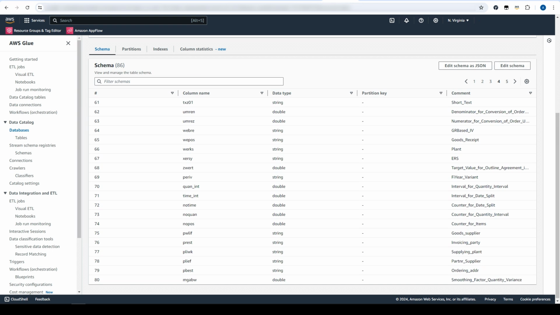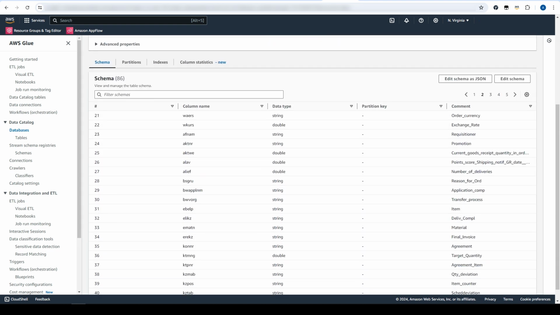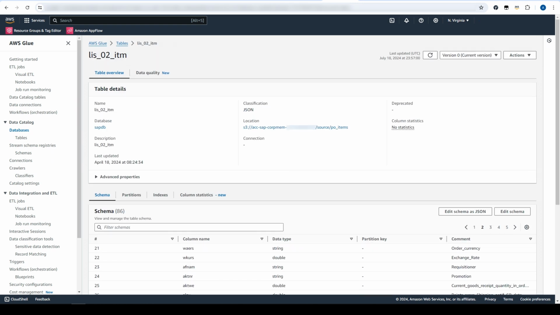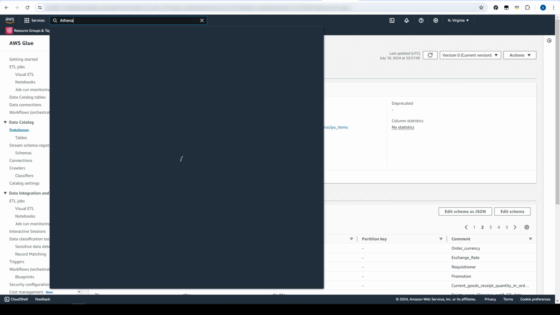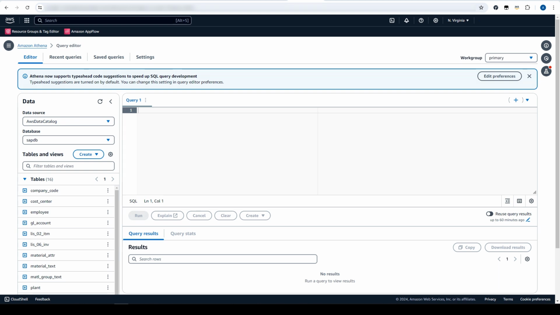So I have done the required setup in my SAP system, executed some templated CloudFormation scripts, and now I have the SAP data landed. The flows will automatically load ongoing changes to that data for me. It's catalogued that data in Glue in an understandable format, which means I can immediately consume that data in Athena now. So let me show you.